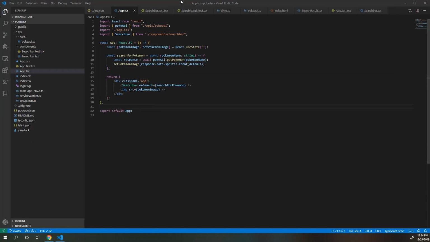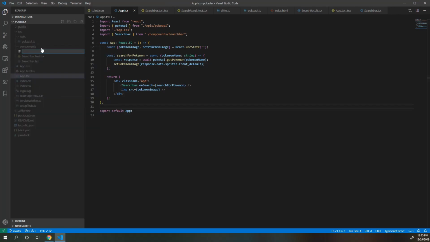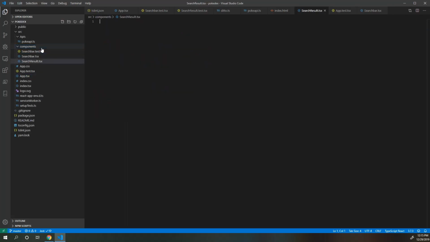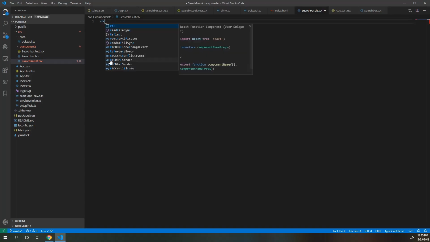Okay, so the next thing we're going to do is change how we display the Pokemon. So to do that, we're going to go up and create a new component. I'm going to call this search result. And we're going to call the component the same thing.